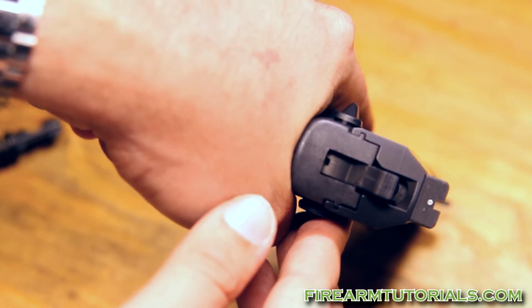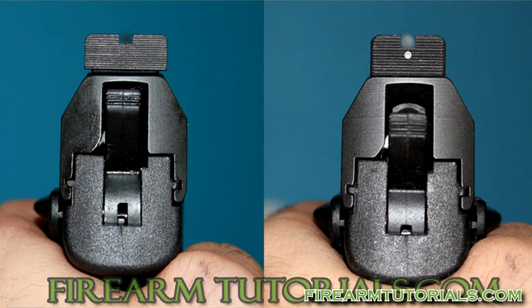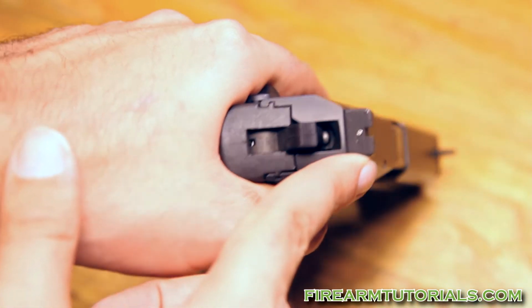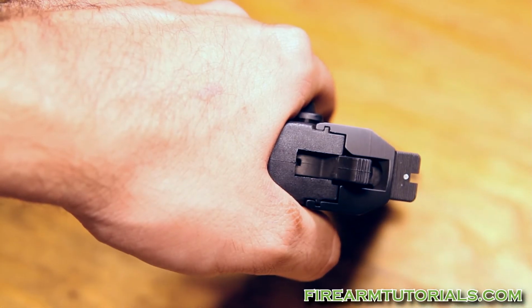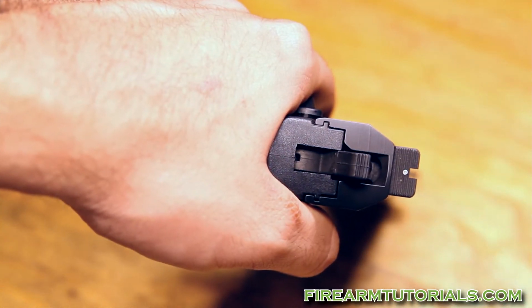I'm not a fan of the all black sights. So if you see here, these are the factory ones, and then obviously the one that I replaced it with. But it was harder to pick up pretty much any dark targets with that. And I actually did end up breaking off the rear blade of the factory sight, so that's why I went with something a little more durable. These are night sights, but they're not the best. I feel like these dots are just a little too small, and you really can't pick them up that well at night unless it's really, really just pitch black dark.